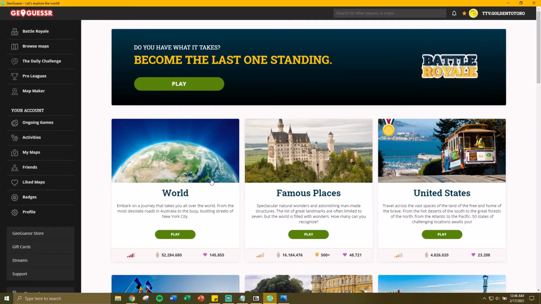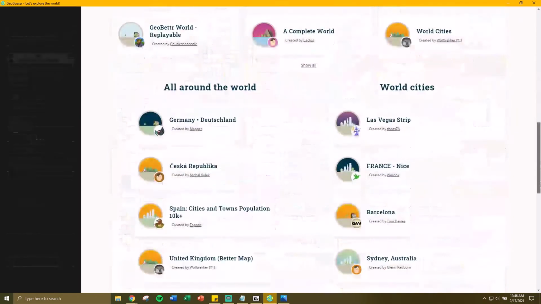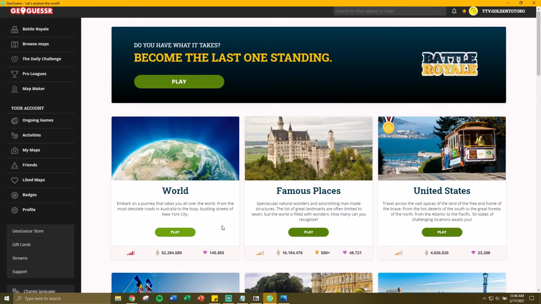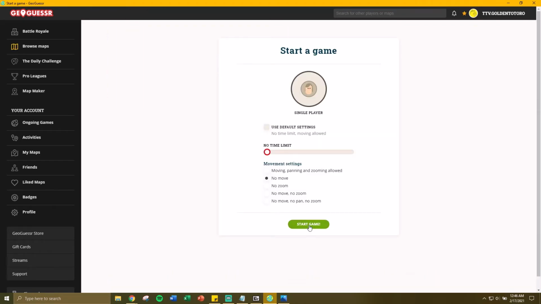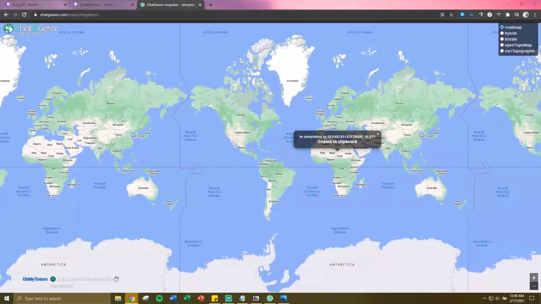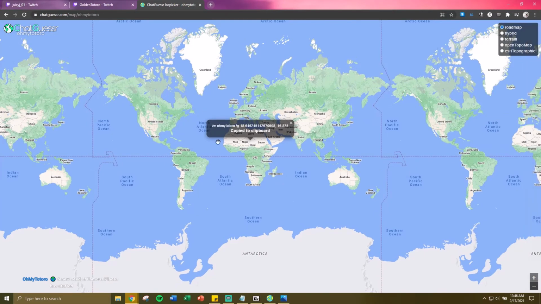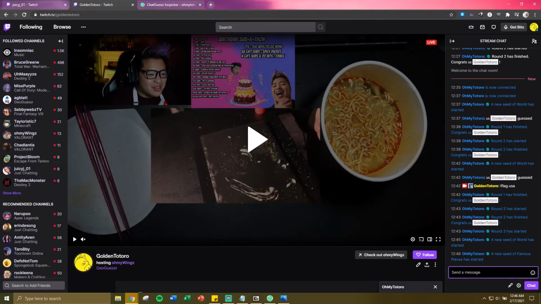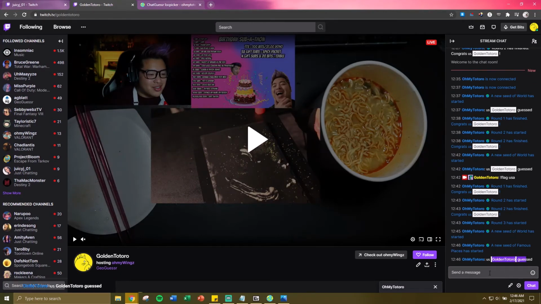Okay, so now that you have the command set up, you should be able to test if your Chatguessr is working the way it should. So what you can do is press a random map, press play, start game, and then go back to the map. You just click a random point. In this case, it automatically copies what you need to put into your stream chat. So this is what should be exactly copied. When I paste this, you can see it's the exact same thing. And then you'll see it'll say that I guessed.